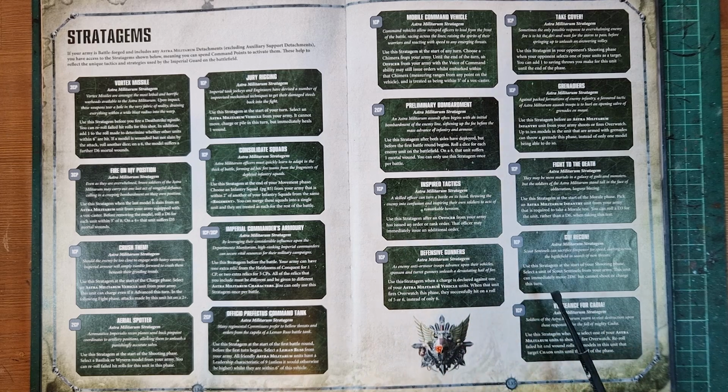There was Go Recon. You can do additional movement on your Scout Sentinels. And Vengeance for Cadia was a real staple. If you're playing anybody who was Chaos, when you shoot or fire Overwatch, reroll failed hit and wound rolls for models in that unit. That was just awesome because you'd use it on, say, a Tank Commander, kitting on 2s or 4 rerolls to hit and to wound against all Chaos units. So that was very powerful.